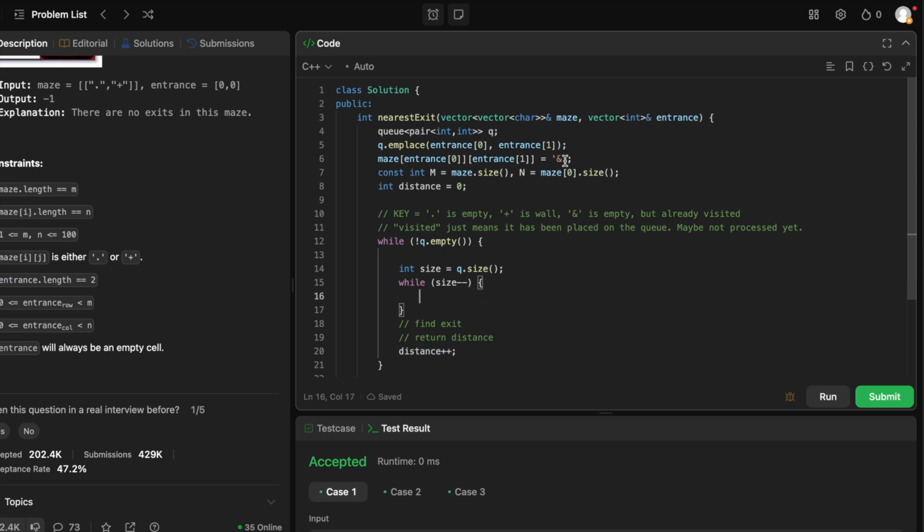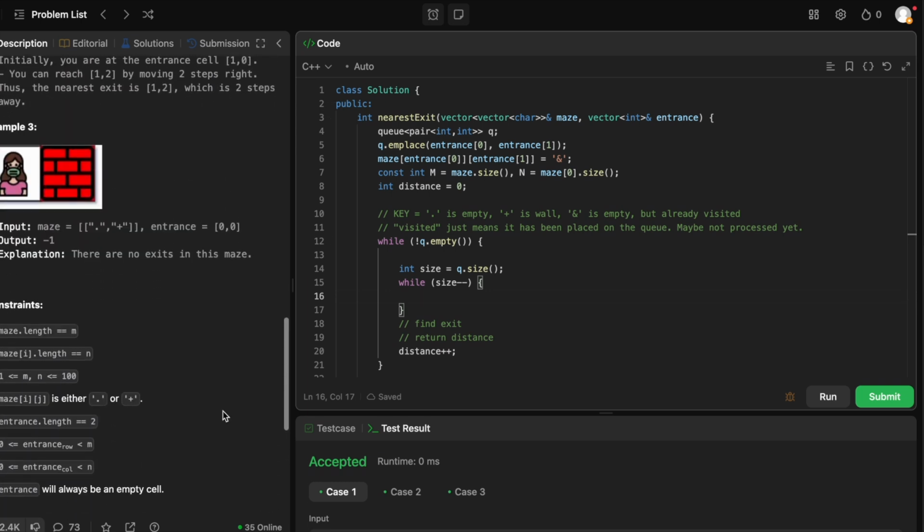So distance 0 will be at the entrance, the distance 1 will be at all cells that are one distance away from the starting position. So then I'm going to assume everything that comes off my queue is a valid empty cell and not a wall. So I'll check for walls when I put them on the queue.